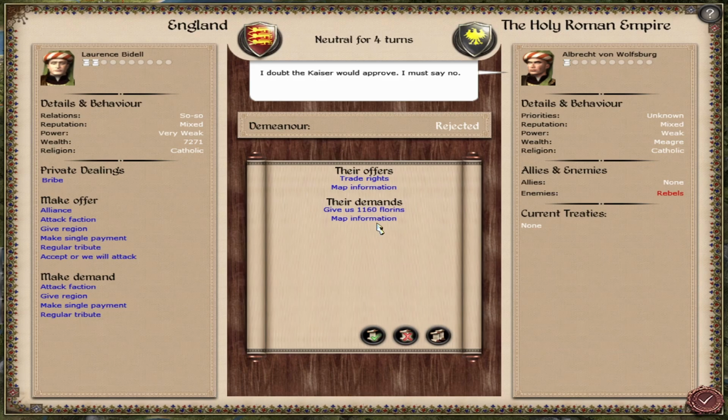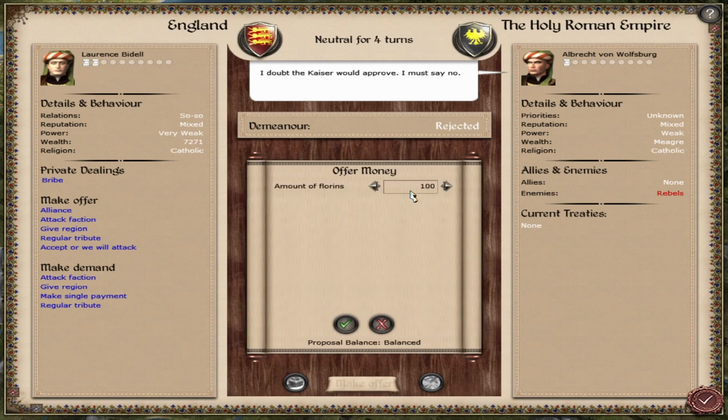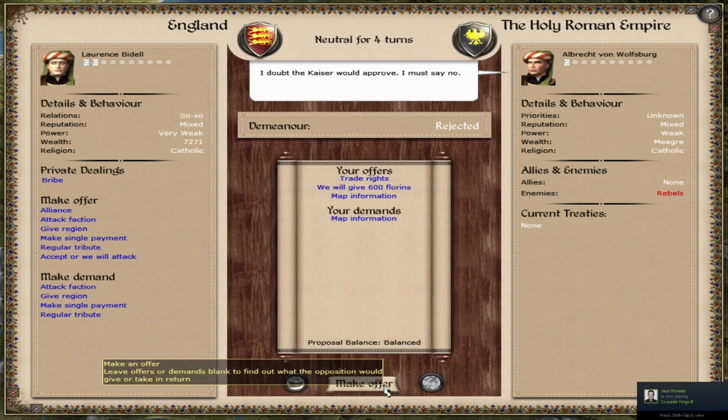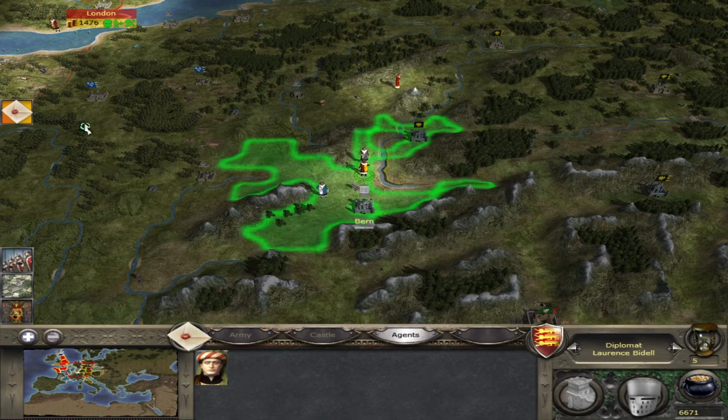I must say nine. How about we give... Make a single payment of... Let's counter that with a 600. No, it's not what you asked for. Yes, there we go. We're happy to give 600 to you guys. That's perfectly fine. Our council would be happy.